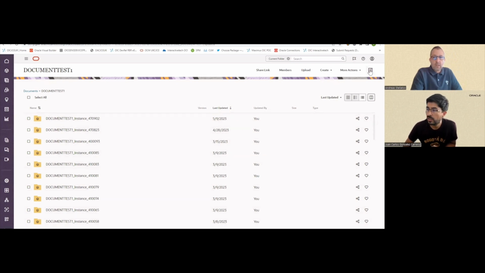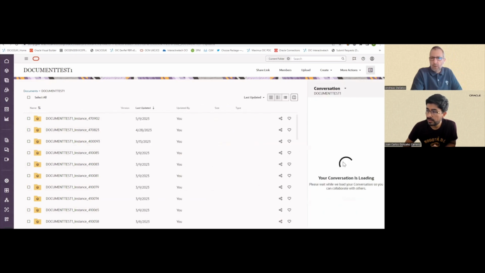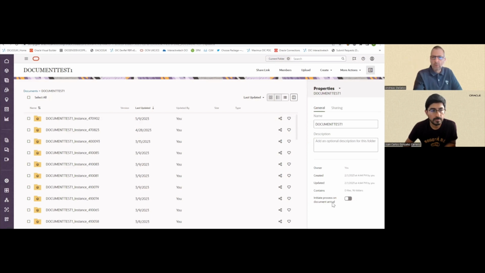I think that's absolutely feasible. And you can also set it up to be completely automatic, so every time someone drops something in a folder, you can kick off a process. Right, that's also possible. So it's as simple as this: initiate process on document arrival.